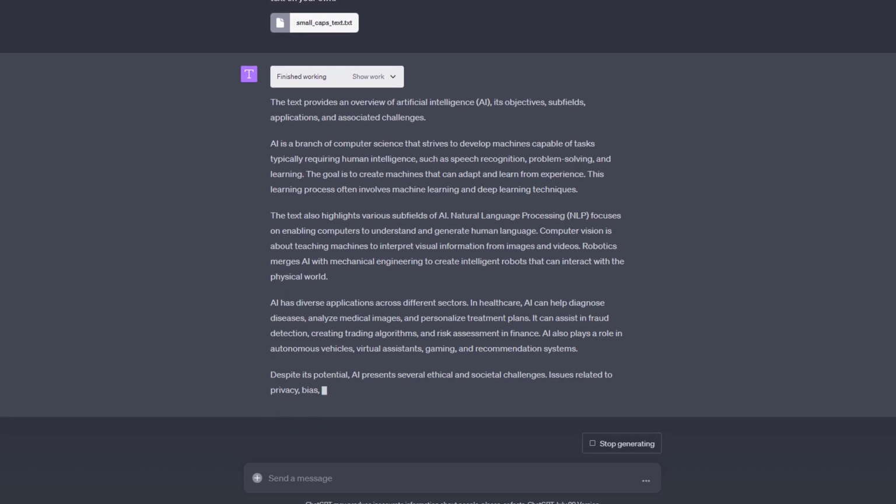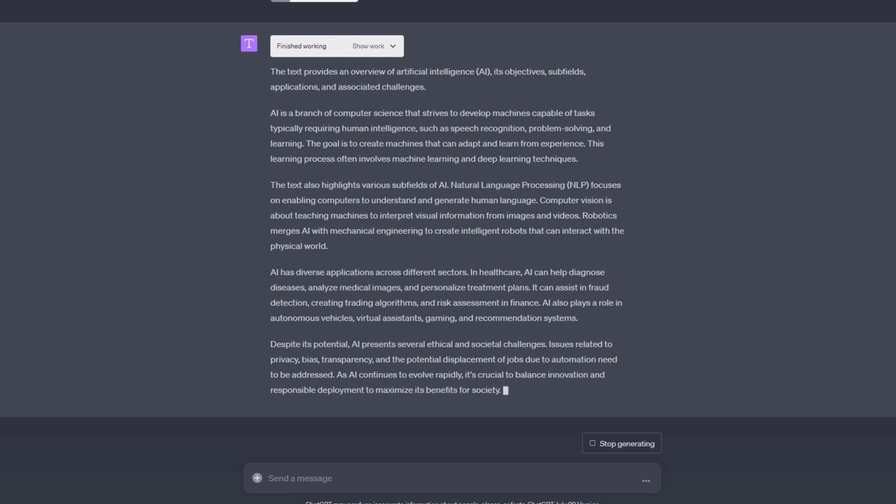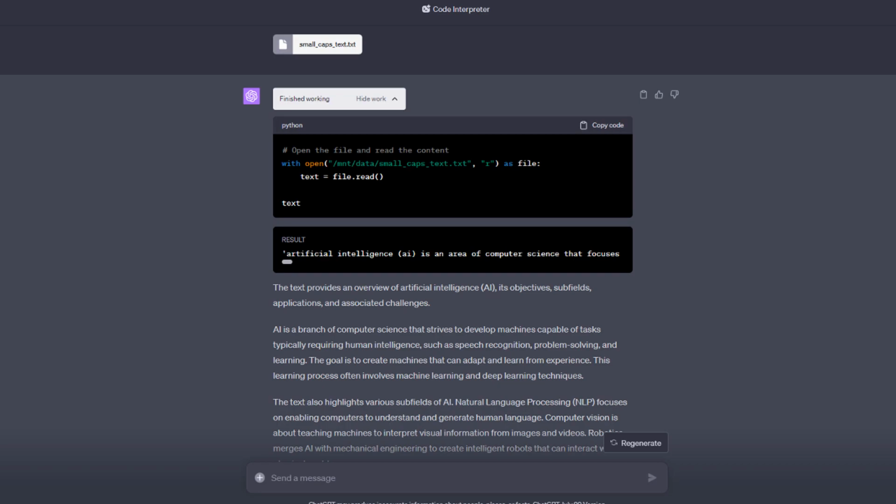Just as it would do without Code Interpreter if we just gave it some raw text that it should summarize. This is therefore another pretty useful prompting technique you should be aware of, because sometimes you might want raw ChatGPT behavior without it using Code Interpreter, at least not for all parts of the task.